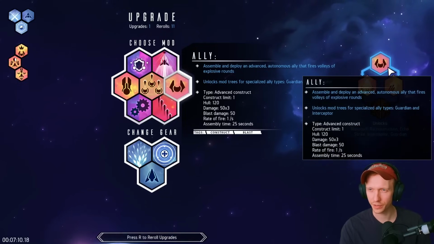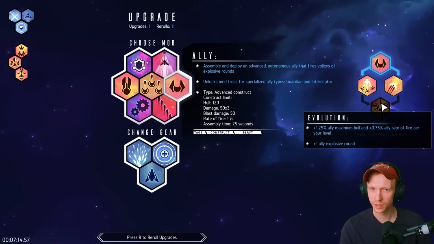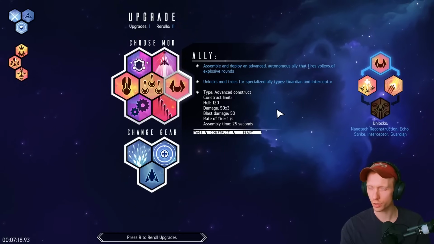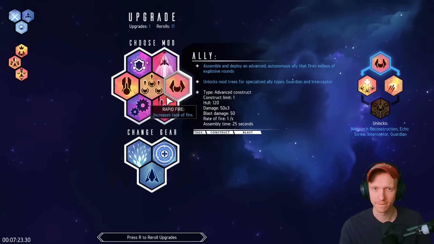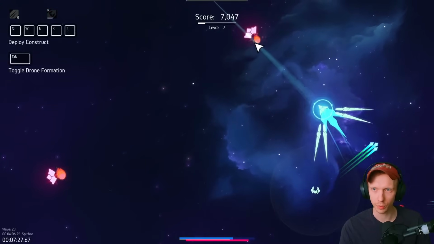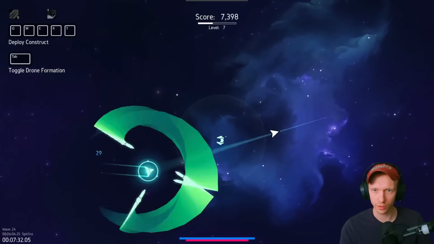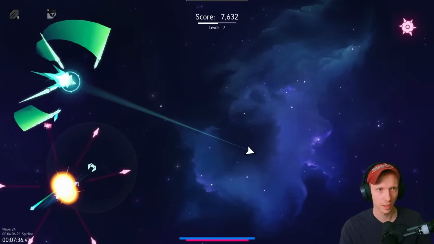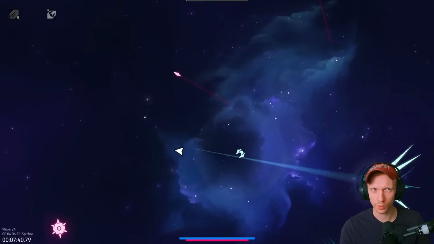So this is an advanced construct too. Can I only have... I wonder how that works. Can I only have one of each? I'm not sure. Can I have them all? Could I have it all? Let's try to dig into it. Oh, I actually have to hit buttons to deploy? Oh, I wasn't aware of that. You can also toggle formation, apparently. I'm looking at the top left there. I'm learning, too. I think I have it set so that it auto-constructs them.